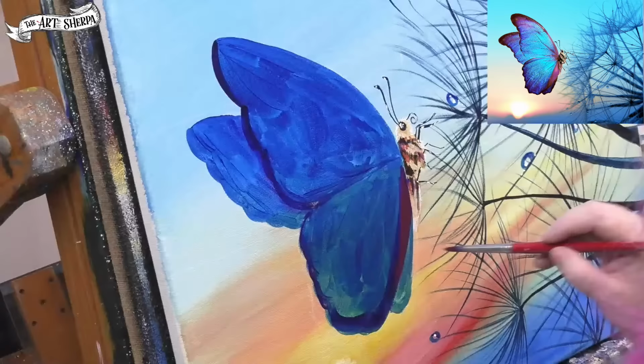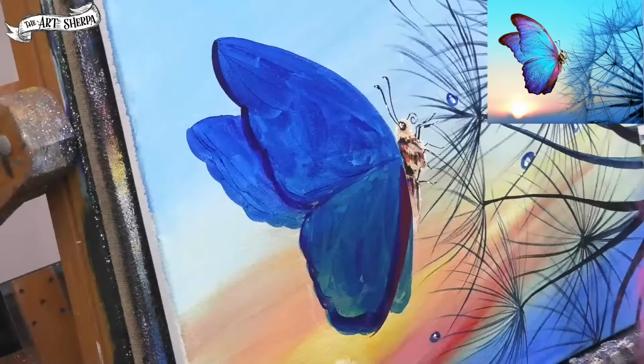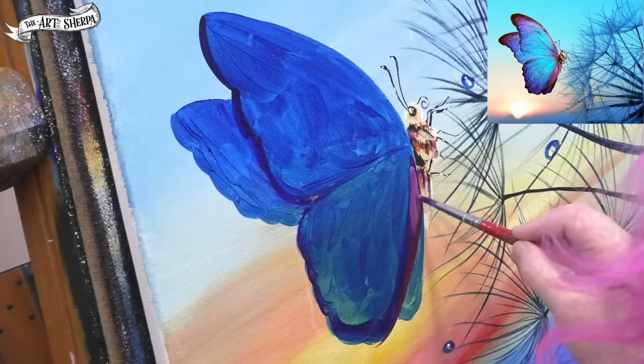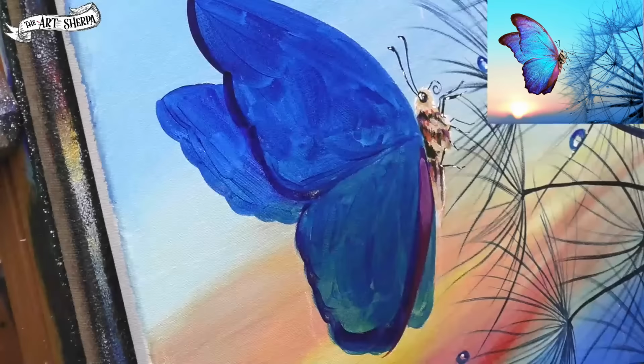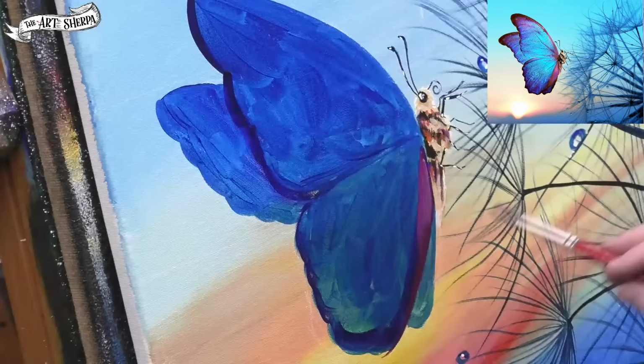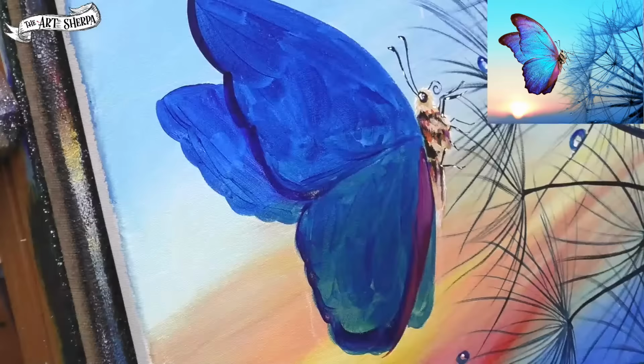Sorry. Let's get back into it with our Quin Magenta, right? We got a little bit of that whole mix there, and then we grab some of our white into it. See that lovely color? We're going to come right in the center here and start to add that highlight. Now, this color is around the wing in several places.